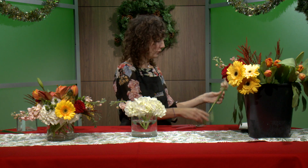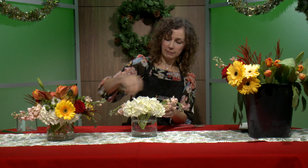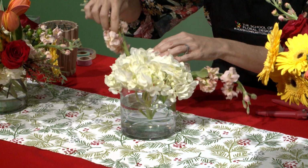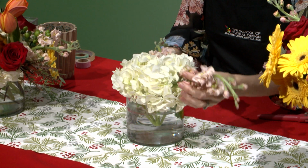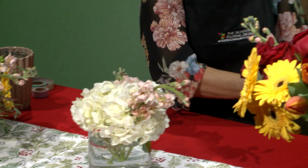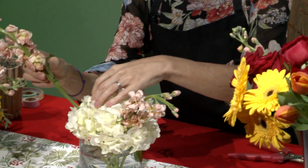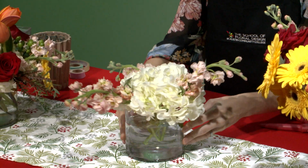Generally, we operate in the rule of 3 to give it a nice symmetry, give it some nice balance. So we'll put 1, 2, and let me just get them in there a little bit. And then a third one. Take off all the dead leaves and just insert it in a diagonal. So you can see already we're getting some length here.